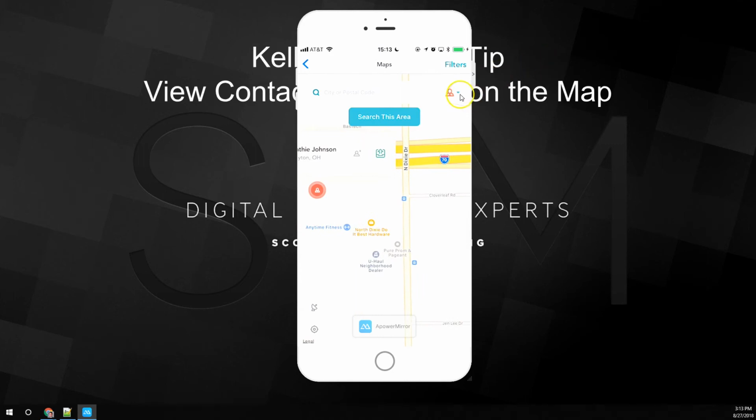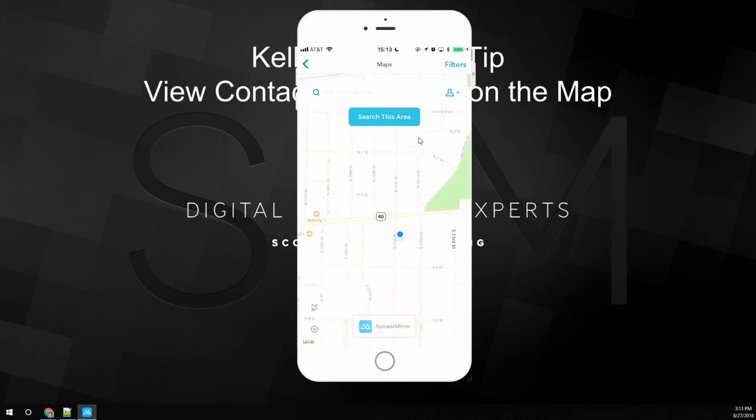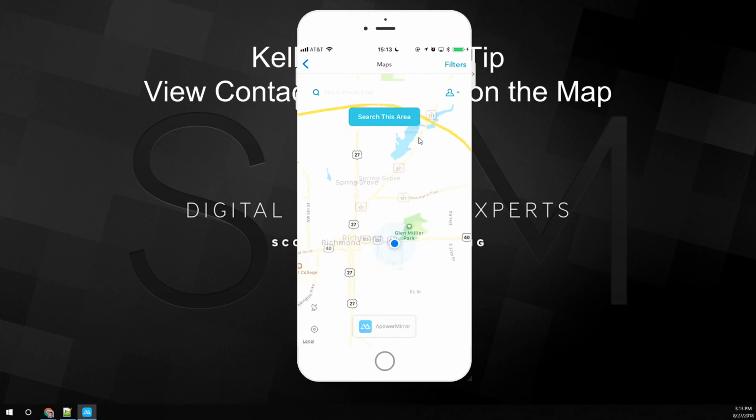And then also, if you tap on this icon one more time, you can tap on contacts here, and this is going to show contacts that are near you. And I'm going to go back to my actual location here and zoom out because I put in some fake addresses for my contacts here. If I tap on search this area, now I've got a couple of contacts that I added addresses for that are here in Richmond. These are fake addresses, or they're real addresses, but they're not real for these contacts.